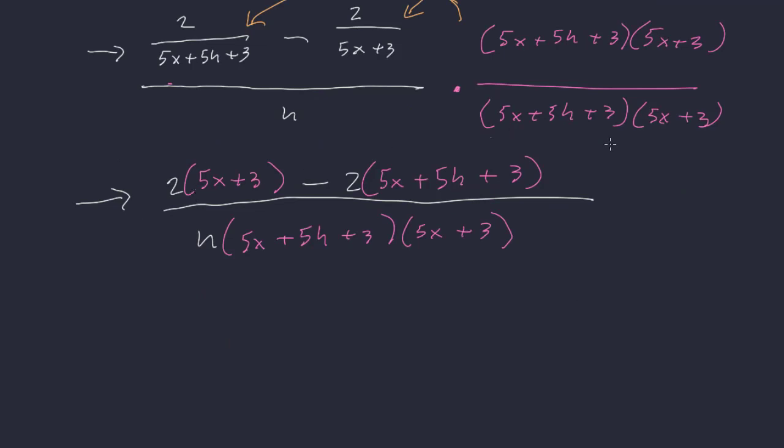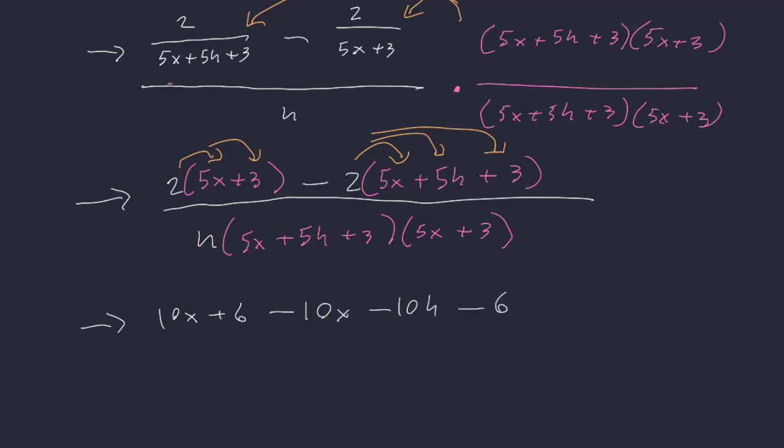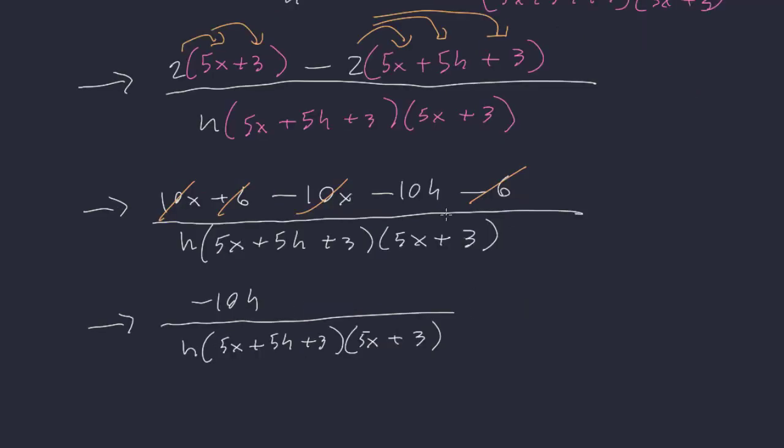Okay, now we're just going to simplify the top. We'll distribute that 2 across, and then we should get a lot of things canceling when we do that. Be real careful. You're going to bring that negative 2 in. That's one mistake I see a lot. Okay, so this will be 10x plus 6. If you don't bring that negative 2 through, you're not going to get all the cancellations that you want. Right, so we're going to get a negative 10x minus 10h minus 6. So that cancels out the 10x and the 6. Okay, and then in the denominator, well, we're not going to change it. Okay, now I've just rewritten it with all this stuff gone, and now the h's cancel. And we should be able to plug in the h directly now.